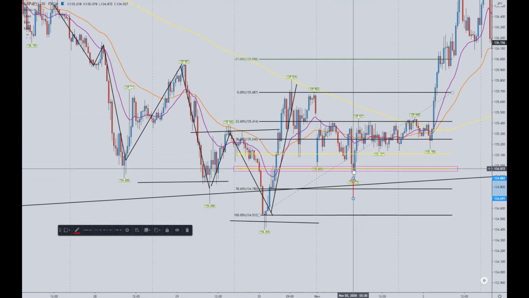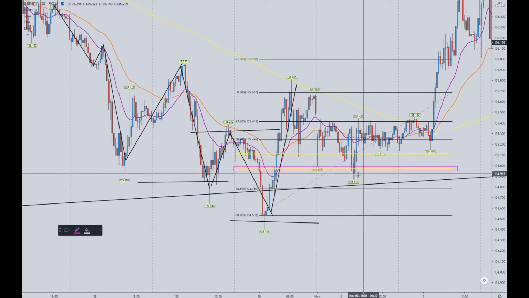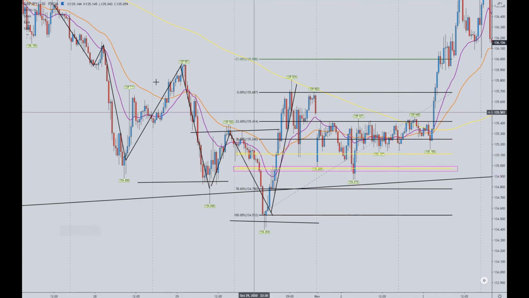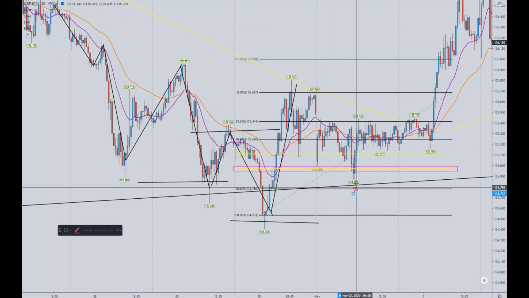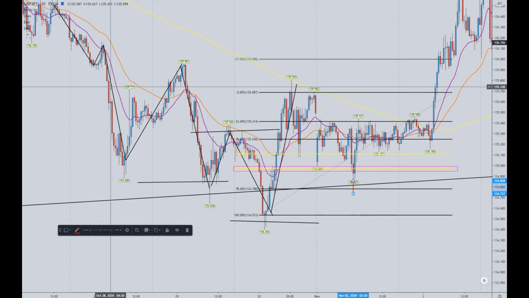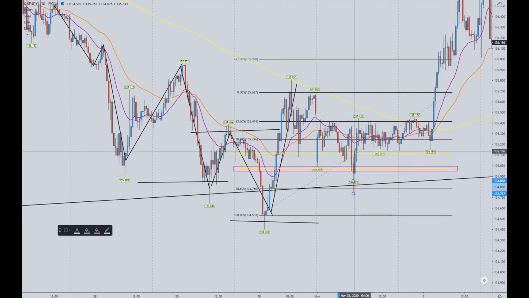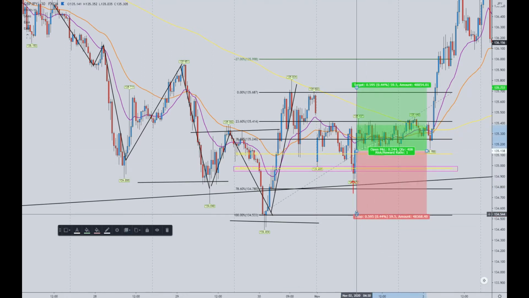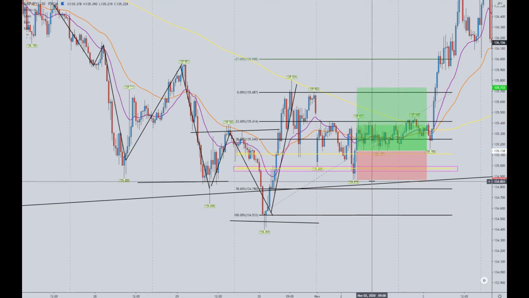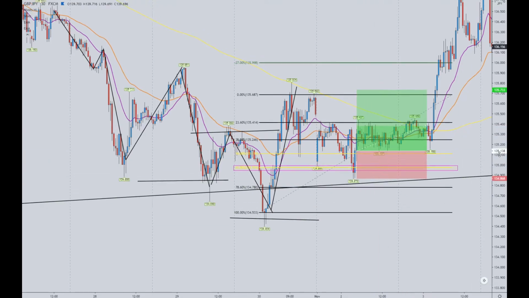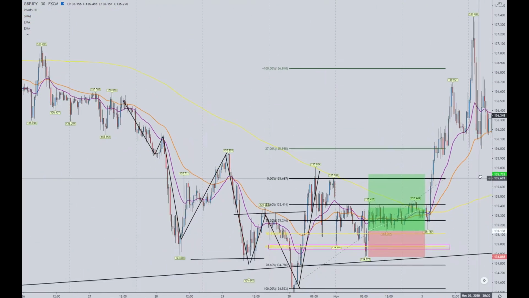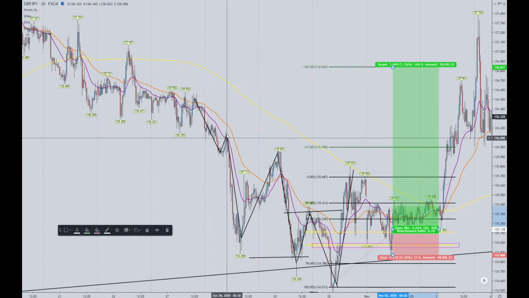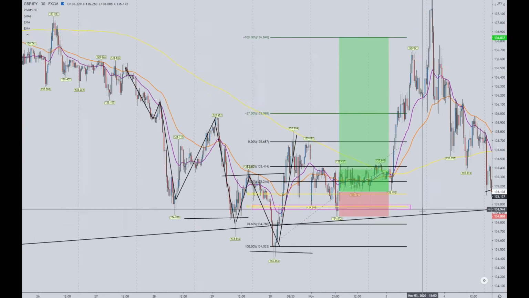Now once it hit this zone, you got to look for some kind of extra confirmation. Now in my case, I use candlestick formation patterns, and this right here is an obvious bullish engulfing candle. This bullish candle is engulfing the previous candle. That's a good sign that we're getting a rejection at this area, and I can take my entry. Now this is where I take my entry. I place my stop below the low, which in this case is about 27 pips, and my take profit is going to be at the negative 100% retracement, and then I just kind of let it do its thing.